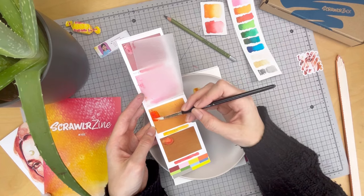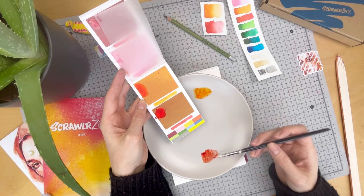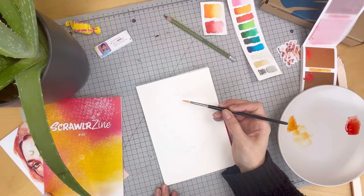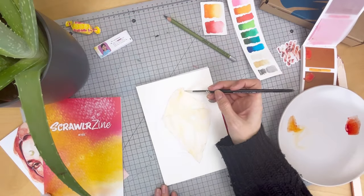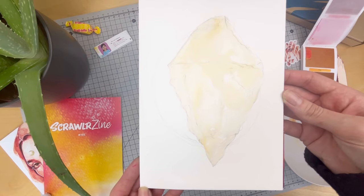For the first layer we want a light wash. You can create a decent amount of tones with these paints by adding water, and this is where that palette comes in handy. There is one on the back of the booklet but it's not quite big enough, so if you want to add more water for larger areas like this, a bigger palette does come in handy. The shimmer decreases the more water you add, but the pigment still holds nice and strong. And now we have a super light layer for our first one.